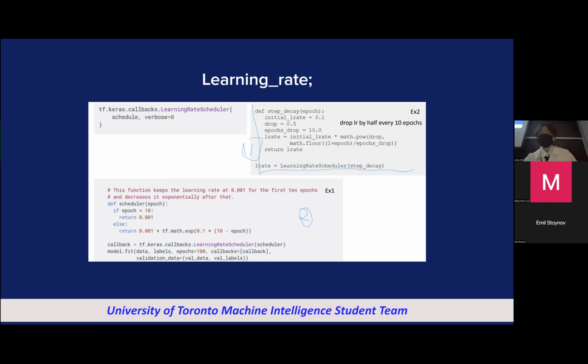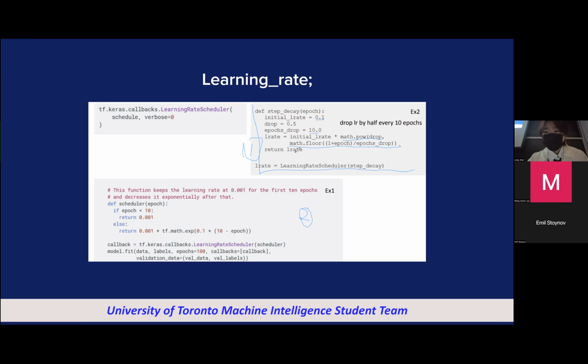Anyway, the first learning rate decay: you have an initial learning rate of 0.1 and your drop is 0.5. It doesn't mean you're subtracting 0.5 from 0.1. You're actually raising it to a power, the power of the drop. So 10, you use the math floor function. Do you guys have any idea what the floor function is? It always rounds down. So if you have 5.8, you get 5. That's what it is. So in this case, the math floor function.